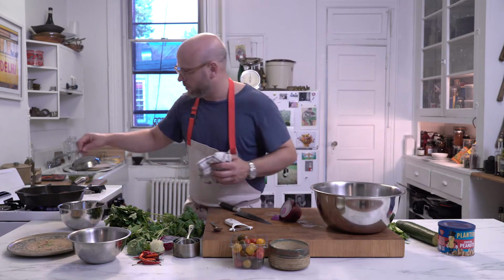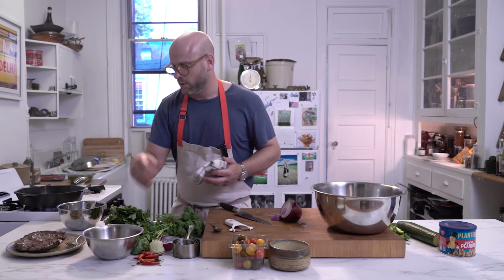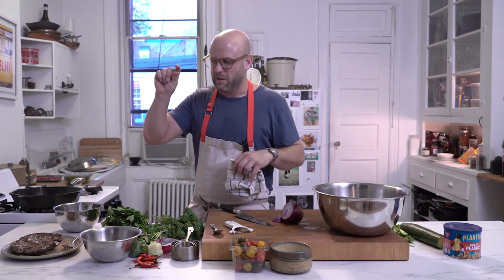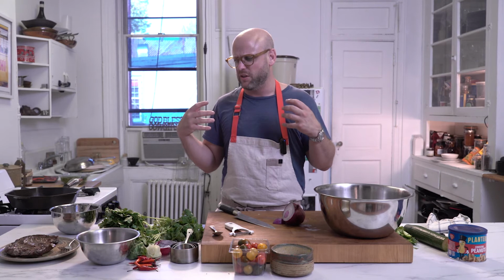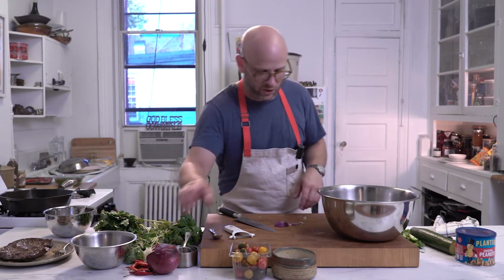So our steak has been cooking. I'm just going to pull it out of the pan now and let it rest. A really important piece of the puzzle is letting the steak rest. We don't want to cut it right away because it's going to have that bullseye, raw in the middle, cooked on the outside, and it's also going to bleed all over the place as the liquid is really agitated. Letting it rest is going to allow the juices to find their way to the outside. It'll cook really evenly, and it'll be perfectly evenly cooked.